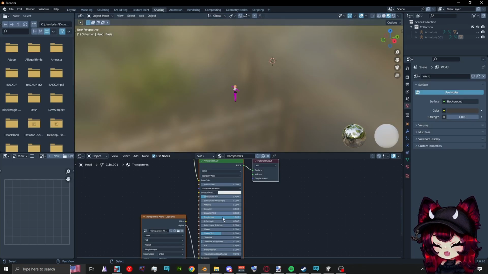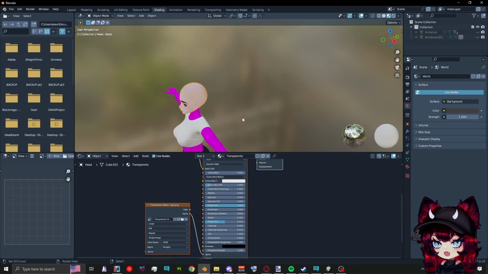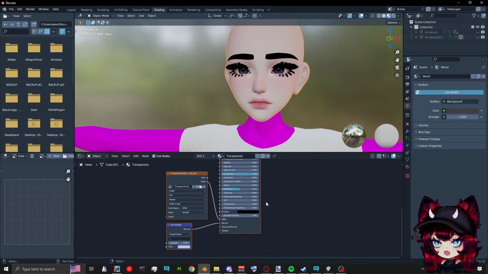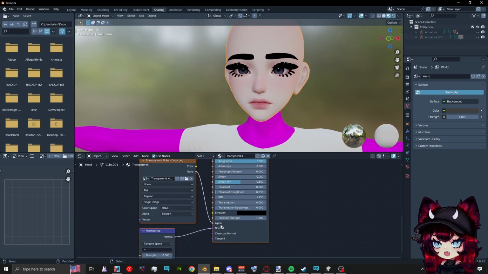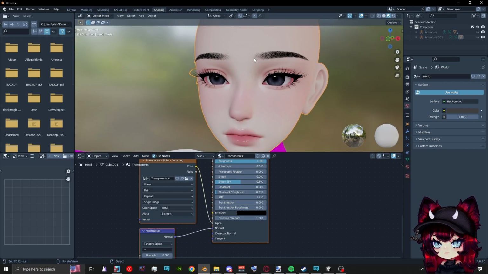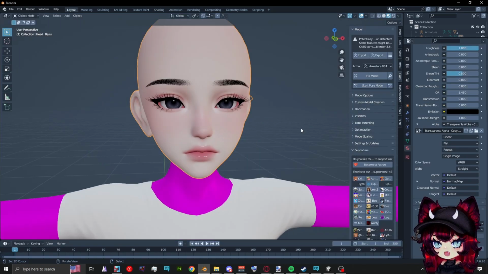We have to go into the shading tab, and let me zoom in using my scroll wheel inwards, get a good look at it, and look. This is the alpha we're trying to fix. And it says the alpha is into the alpha. Incorrect. We need the color to go into the alpha. Just like that. Our eyelashes are here. Yay! Everyone celebrate. Thank you, thank you, thank you.